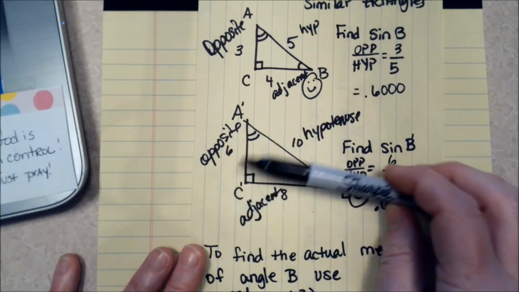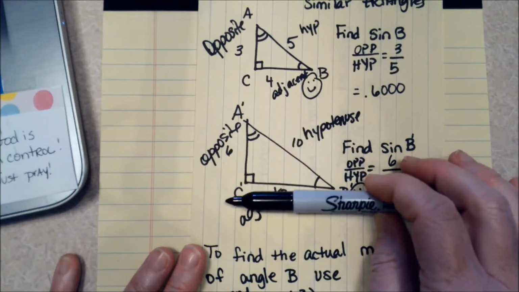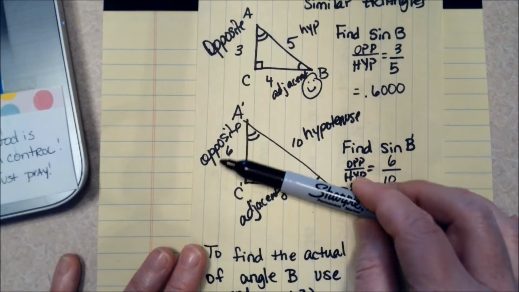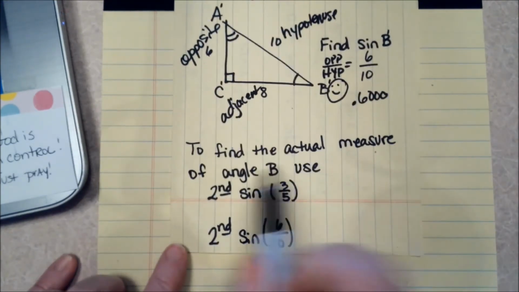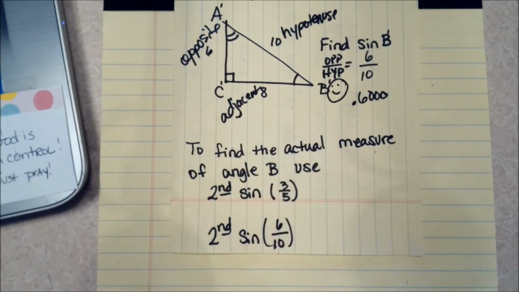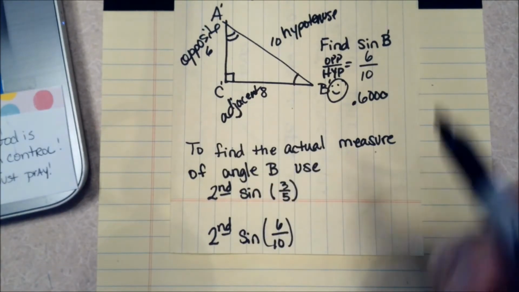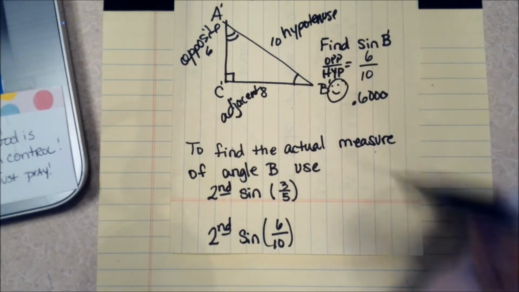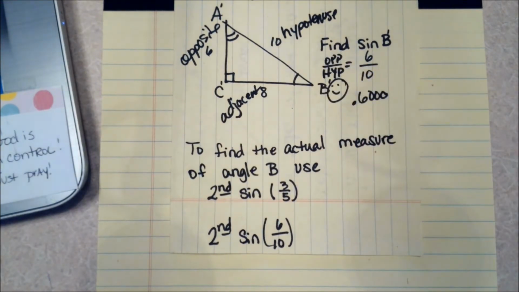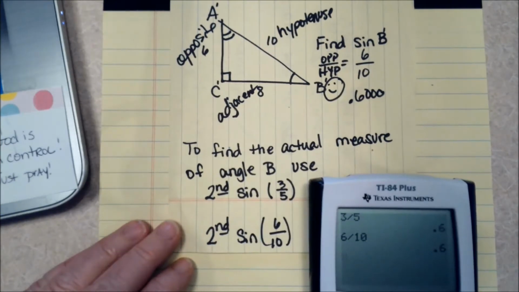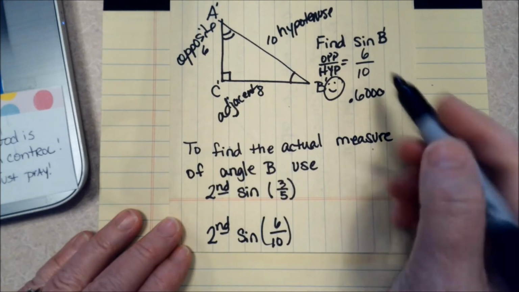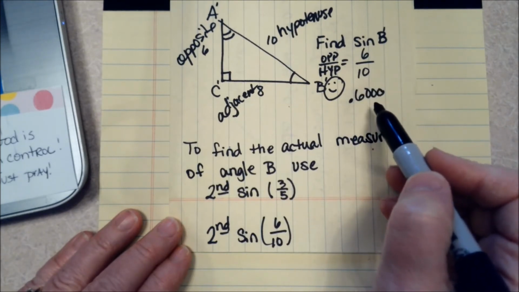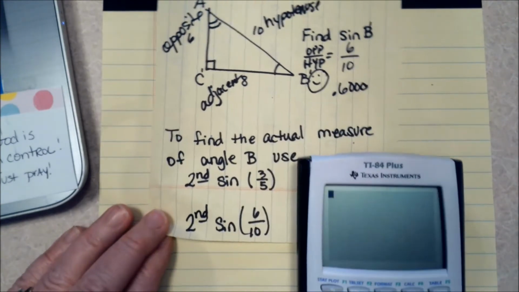So it's not necessarily how big the door is, if you think of this as a door that opens and closes, but how much the door is open. Now, if you want to find the actual measure of angle B, that's what trig is really used for. If we know these lengths, we can find this angle, or maybe we know the angle, we can find a missing length. On your calculator, if you know the ratio, or the decimal equivalent of your sine, cosine, or tangent, you can find the actual measure of the angle.